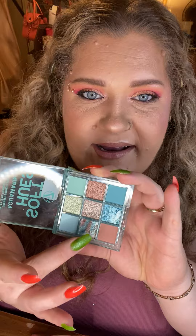I believe these are supposed to dupe the Huda Beauty pastel palettes. I picked them up because they looked so pretty — I'm really excited about the Aquamarine one. I haven't swatched any of these, so let's do that together. These were $3.99 on the sticker but I think they rang up for $2.99 with my Burks discount. I enjoy the W7 formula, very similar to Makeup Revolution — just good, though they can be hit or miss. I've never played with their pastels before. It looks pretty nice, really creamy.